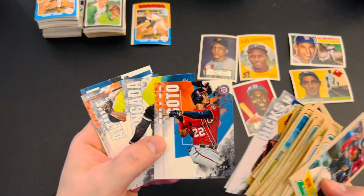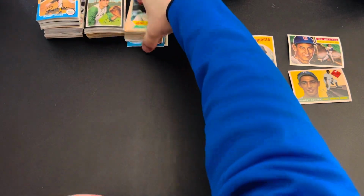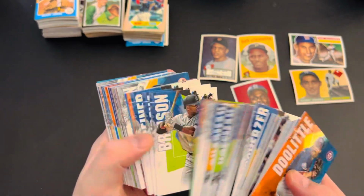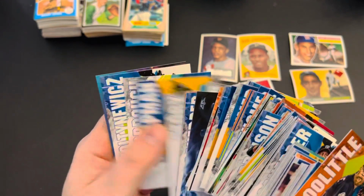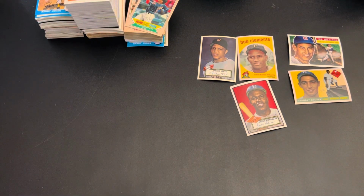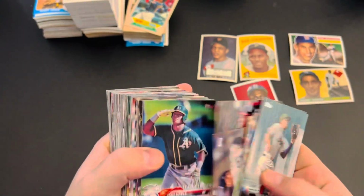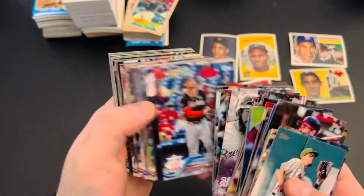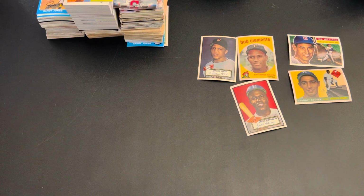I got a Soto. So second year Soto. Got a lot of Topps Fire. I don't mind this kind of stuff. As I put together player lots, I can add this to the stacks that I have. Another man's trash, another man's treasure. So we have 2018 or 19? 18. So this would be Acuna, Soto year. And obviously I'm going quick, so I'm probably missing stuff.